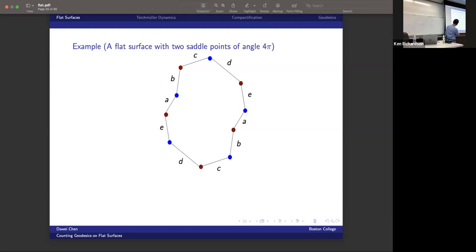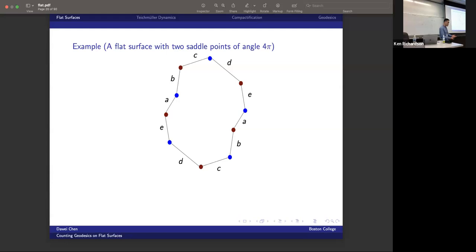Okay, so here let's look at this example. So this is the decagon, 10 edges, in 5 pairs labeled by A, B, C, D, E. And if you do this identification, indeed the vertices will be identified in an alternating way, labeled by these red and blue points. The blue vertices will be identified together, and the red vertices will be identified together. And the total angle of this decagon is 8π after identifying. The blue set of points will have 4π as the angle, and the red point will also have 4π.